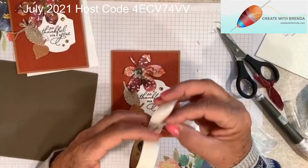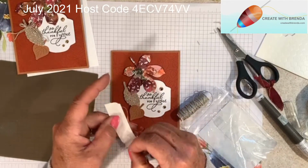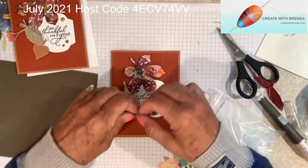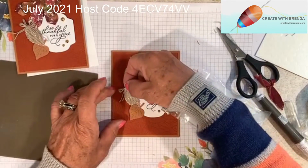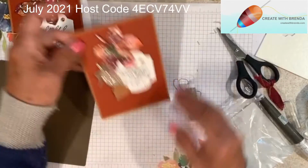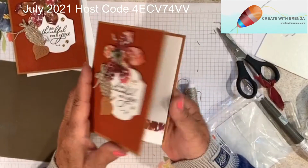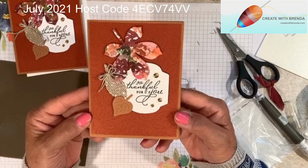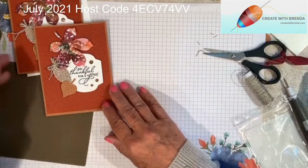And I was fortunate enough to get a roll of the dots that were done backwards, but that's okay because you can see it's worked. It's almost gone. And then I'm just going to add, after I get it unstuck from my finger, I'm just going to add this to the stem of our gold card. I love this card. I think it's really pretty. It's simple. There's a fair amount of die cutting, as you can see, but that's okay.